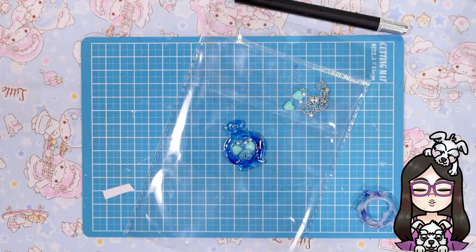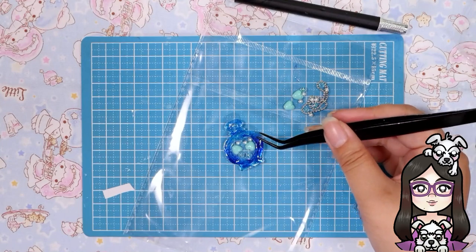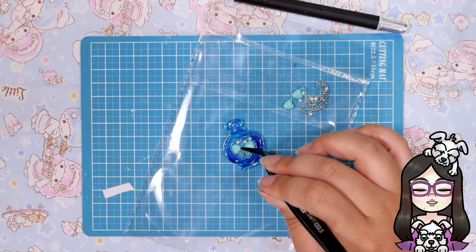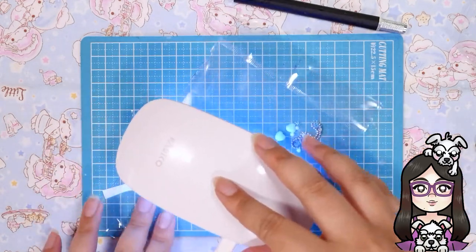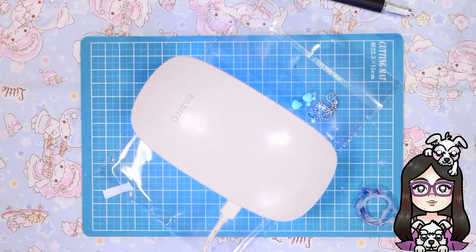Hold on, there's a piece of dust. I can see it. Okay, I would like to move it a little bit, but I know I shouldn't. Okay, let's just cure it. It's fine. This may be the first time I've successfully made a shaker charm.